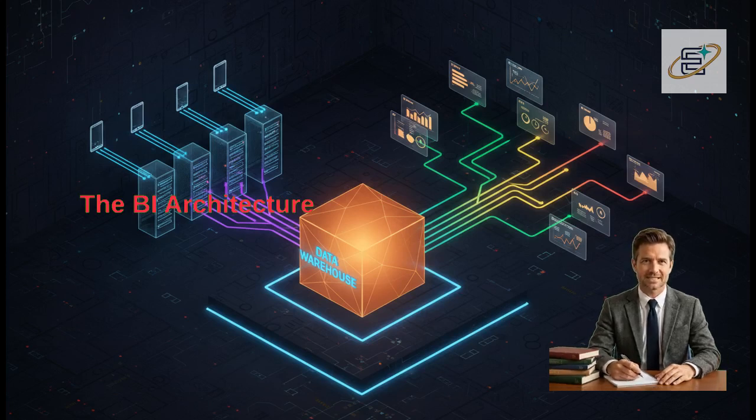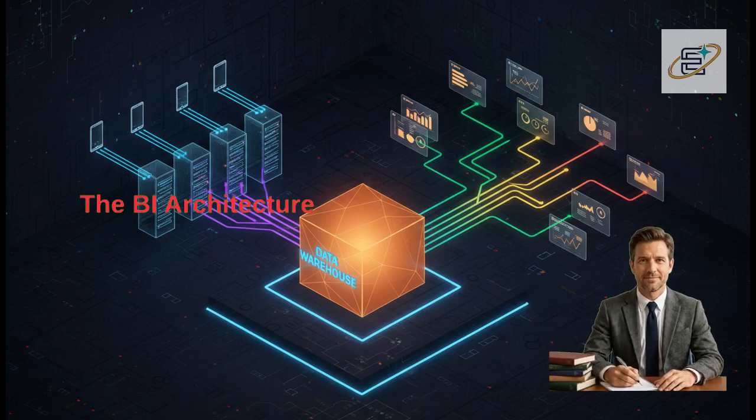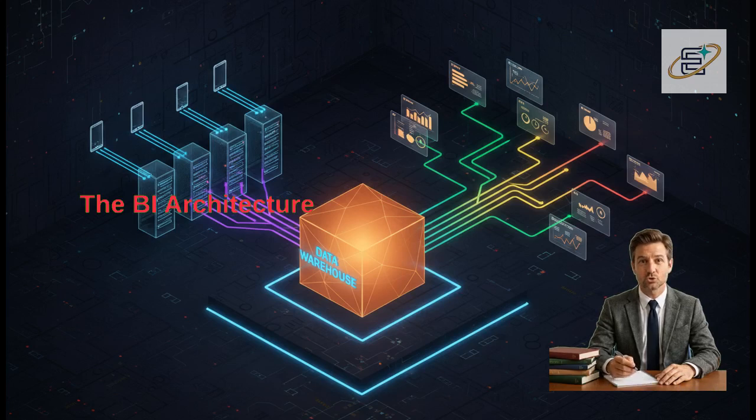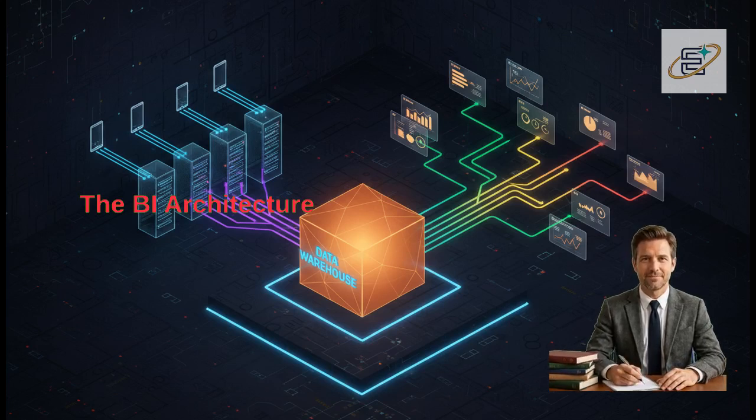The business intelligence architecture acts as a massive funnel. It captures all these chaotic streams of information and pulls them into a centralized, highly secure storage system, often called a data warehouse. Once the data is safely stored and organized, the BI tools take over. They query this massive repository to generate the beautiful, colorful dashboards and reports that executives look at every morning. Without this underlying architecture, those dashboards would just be empty screens.